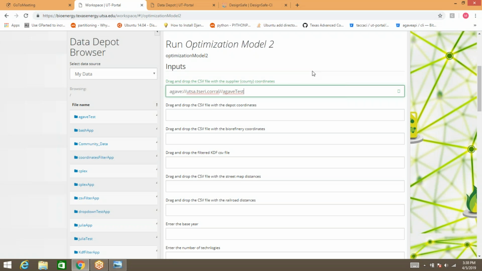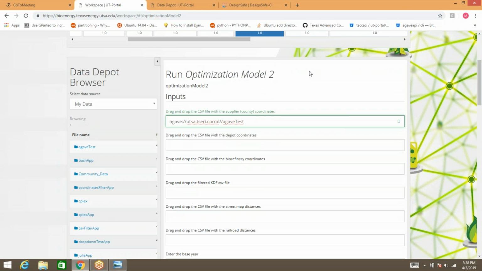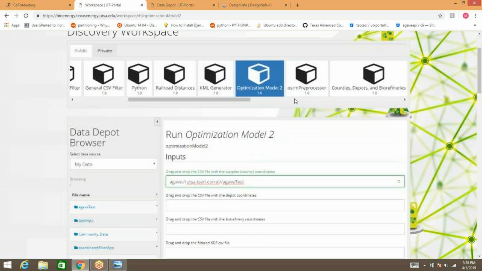Could it be bypassed, or why do we need it to be here? You mean because we've already generated all of these files from the other apps? Yeah, all these files we have generated. If I were you, I would bypass it because it's extra work. So what is the additional information? For example, enter base error. This is new information needed.